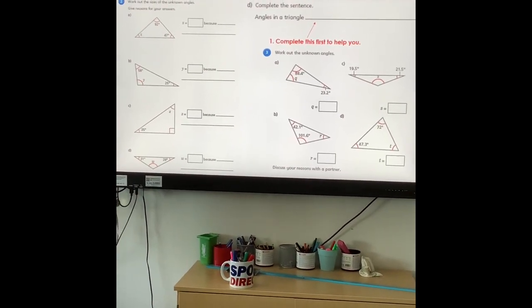So today's challenge, you have to sort these triangles into the table. Do they have no acute angles, one acute angle, two acute angles or three acute angles? Think carefully about what an acute angle is, maybe re-watch the very first video if you can't quite remember where it tells you, and then have a go at sorting them. You're not always given the angles, but remember if you know that all the angles in a triangle add up to 180, you've been given the clues to work them out.